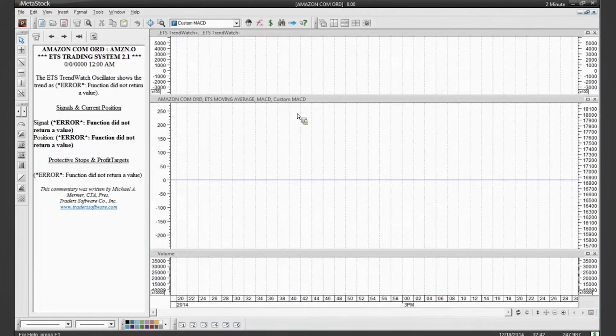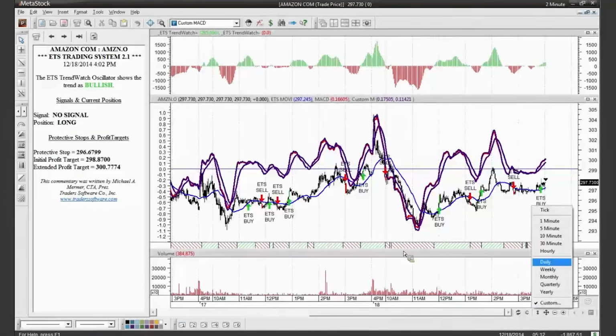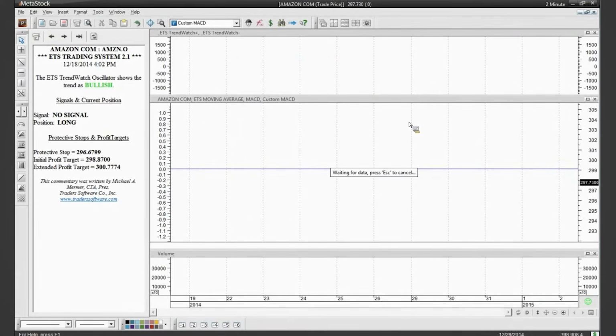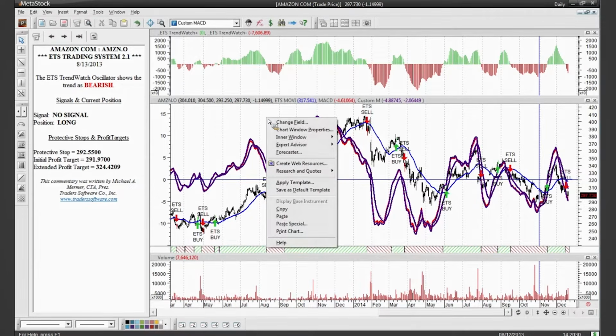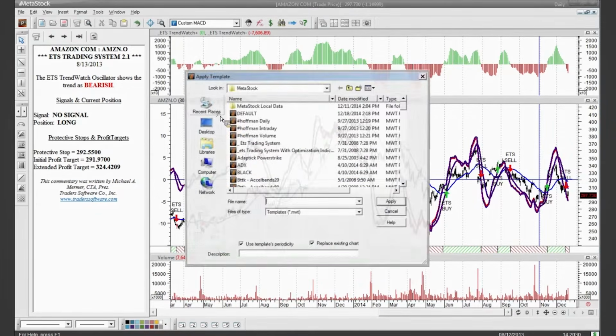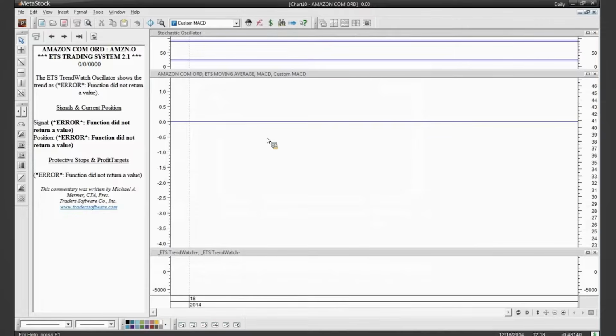And we'll just reload it, and the ETS is now my default template, so I can use that with any chart. I can also just save this as a default, but then also create my own template, which I already did. Or I can again right click, apply template, and then you just go, I named it Dave's ETS template, to open that up. And this is the one that I like.